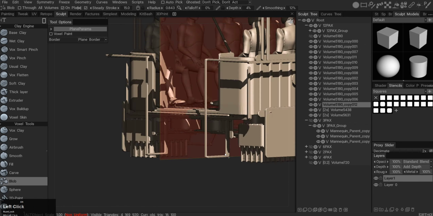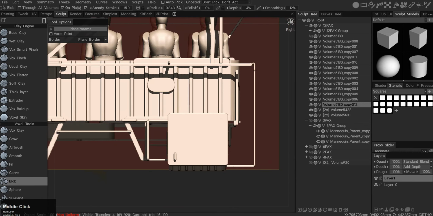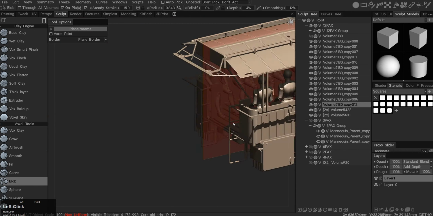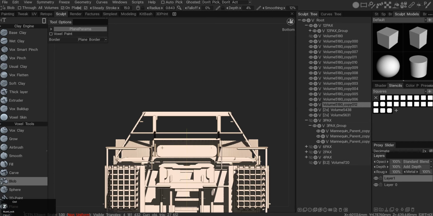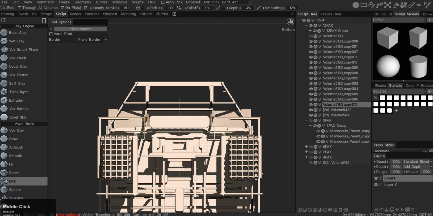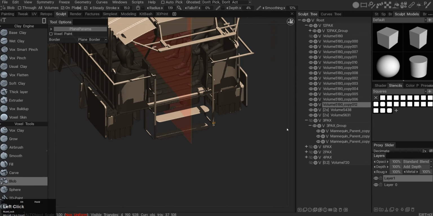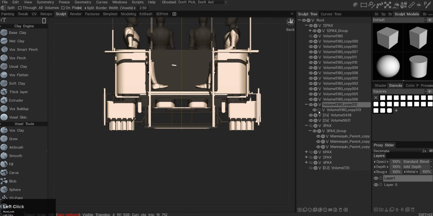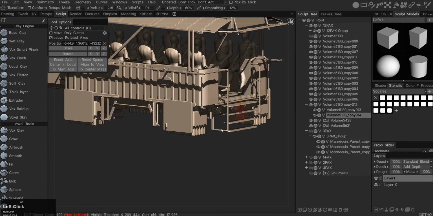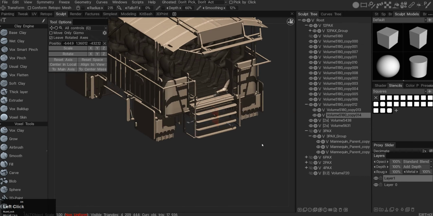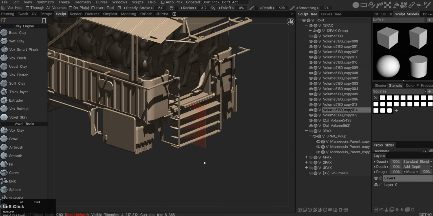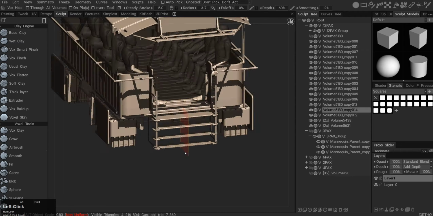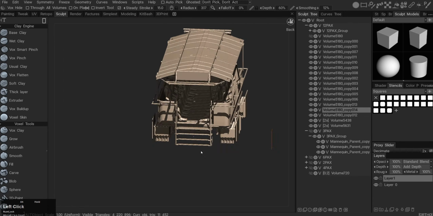So now I'm creating the steps to exit and enter the vehicle, the tram. So I create the rails for them to hold on to get up. And then I'm just making steps. And I've split them and I'm duplicating them, so I don't have to do that step by step, which is a bit too extreme. And I thought that the bottom step, we didn't really need the bottom step because the bottom is essentially the ground. There's no point. So I'll remove the bottom step later.